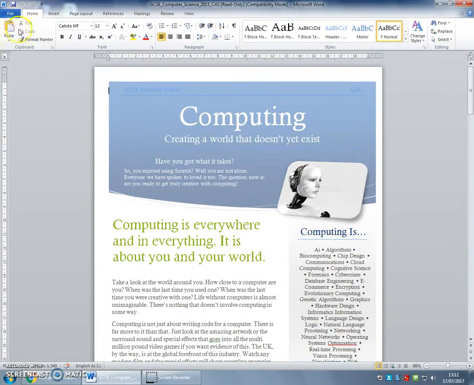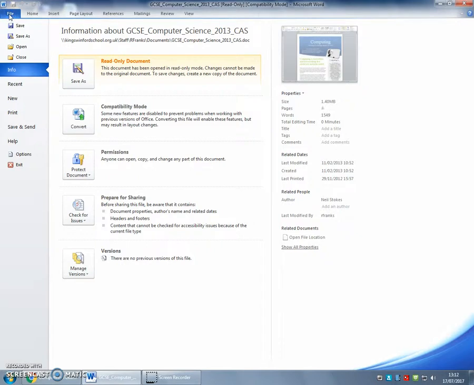The next thing that you need to know is how to save. So we've got two different options there. We've got Save and we've got Save As. File Save will, if it's the first time, ask you for the location of the file. If it's the second time, it will just overwrite your previous save. If you want to give the file a new name or make a copy, then you would use Save As.